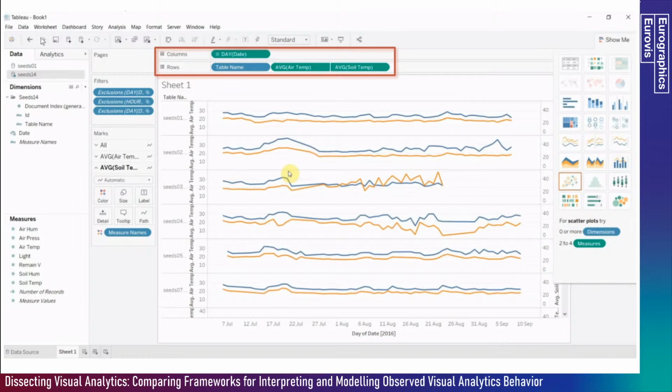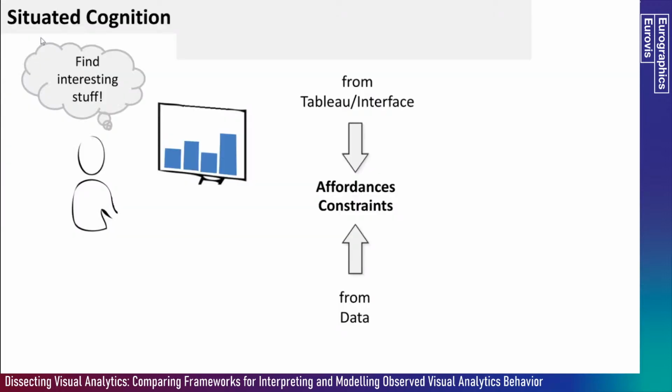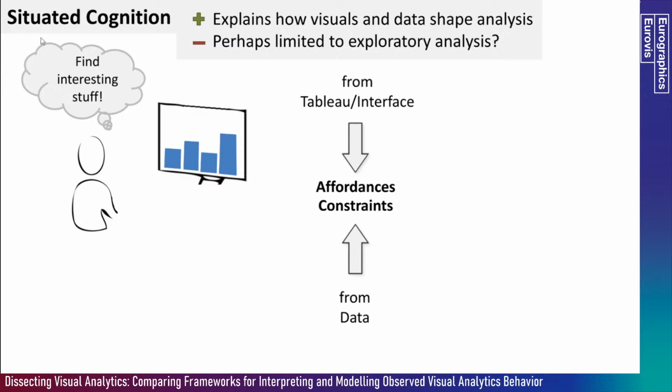Or, domain experts asked to combine data dimensions together, and that was pursued but rarely, as it involved typing in sometimes complicated formulas. Similarly, some pairs were cycling through data dimensions until finding something surprising, which then made them think about other, perhaps related dimensions to explore. And we would call this a data affordance. In general, we found situated cognition quite promising in explaining how analysis is pushed forward by users' goals, but also data and tools. However, I do note that most of our analyses were exploratory and thus more prone to be guided by the visual tools and the data, than perhaps confirmatory analyses, for example.